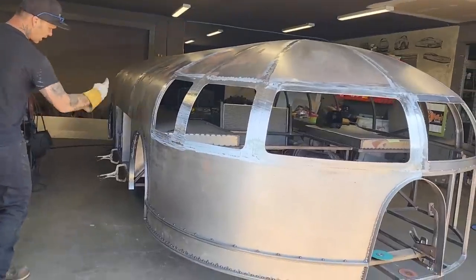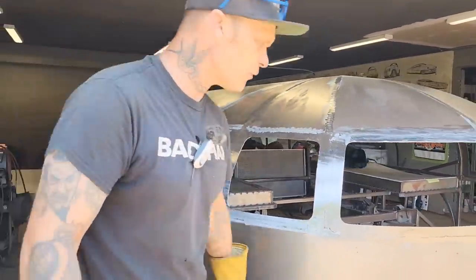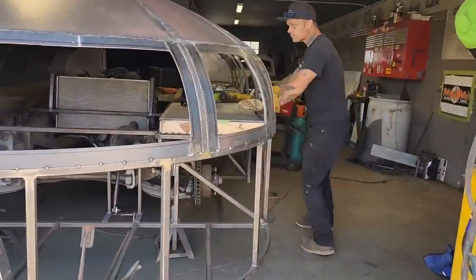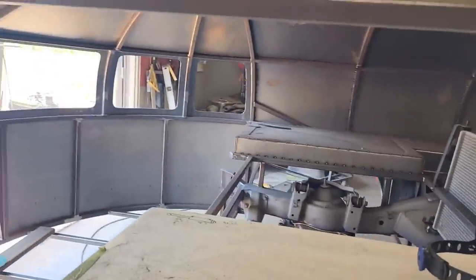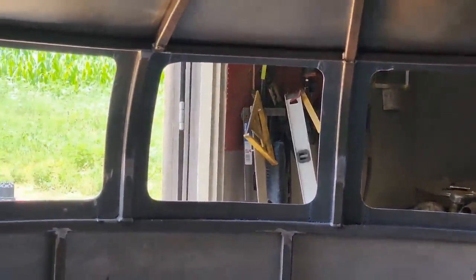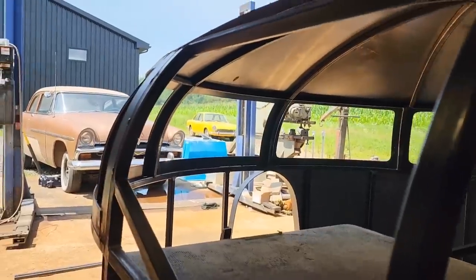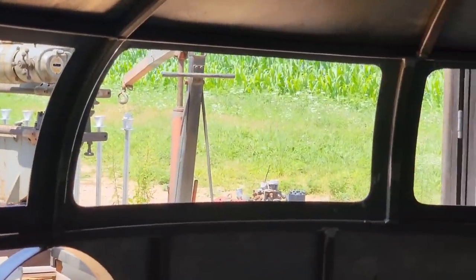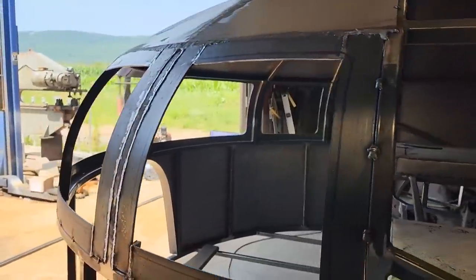I told you yesterday or the day before, the wheel wells are all ground up and that sort of stuff. We're cooking with gas. If you want to come over to this side and take a look, baby, you can see the windows from the backside, how nice that looks compared to the squared off side. If she wants to focus in on that, you can see how there's a big difference. That side over here where it's all rounded off in the corners, I think it looks fantastic. It really does. We haven't got no windows. We got a place to put the windows now because we have that lip going in there.